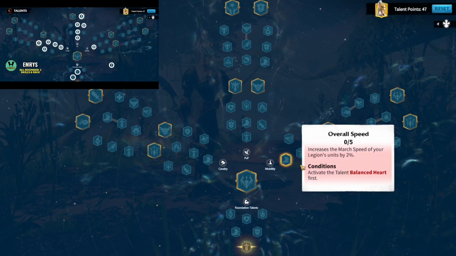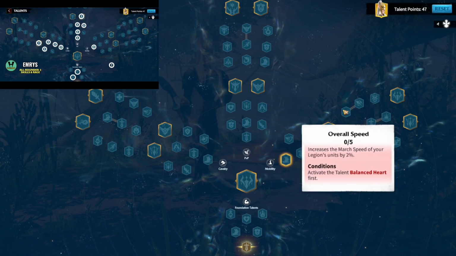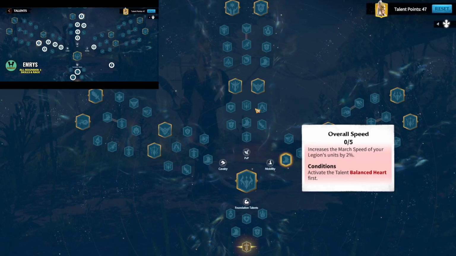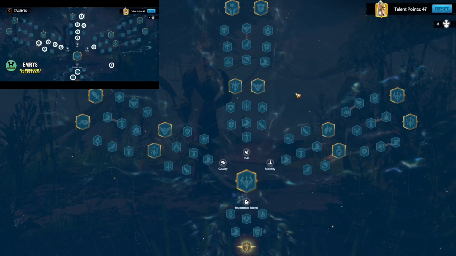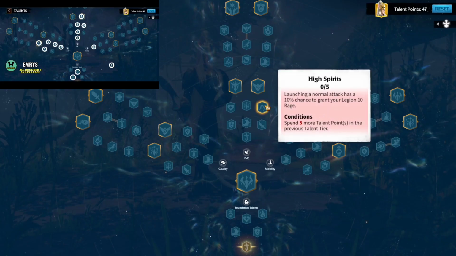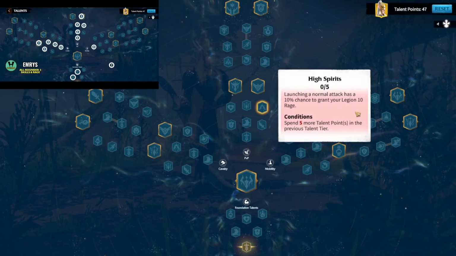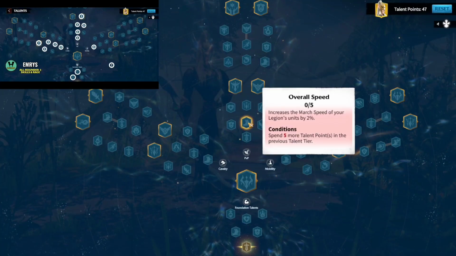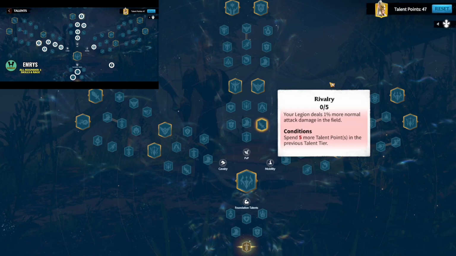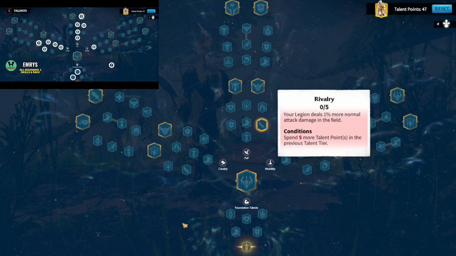From the mobility side of the tree, you get the march speed 10%. And then when we check out the PvP side, you have this rage skill, which is gonna be 5% more hero skill damage. And then you take this high spirits, which is gonna give you the ability to generate more rage. Now you get some march speed from here. If you don't want it, you can go with rivalry to get more attack.